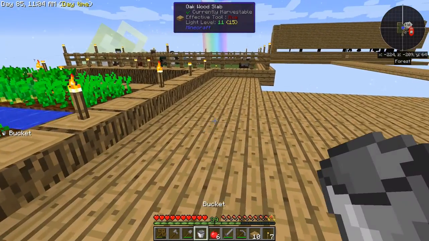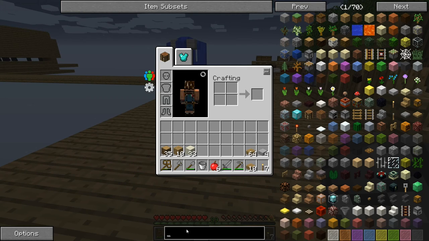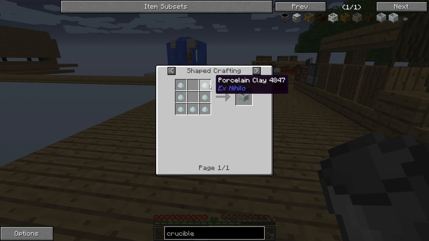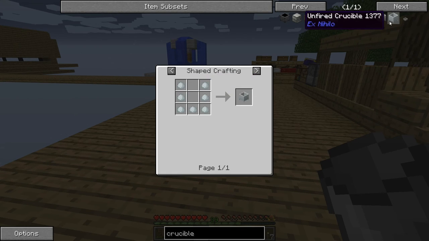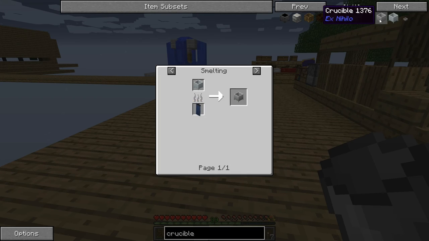It's very cool. Normally to make lava you need a crucible, this thing here, crucible from Ex Nihilo. You have to make an unfired crucible out of porcelain clay, which is clay and bone meal. We're gonna do it anyways. And then you use seven of those little porcelain clay balls to make the crucible, and then you have to cook it in a furnace, for example.